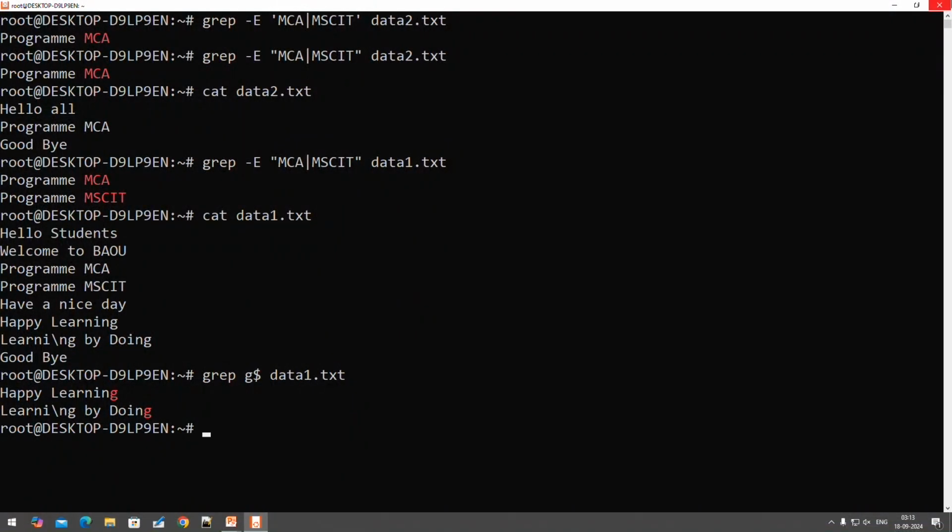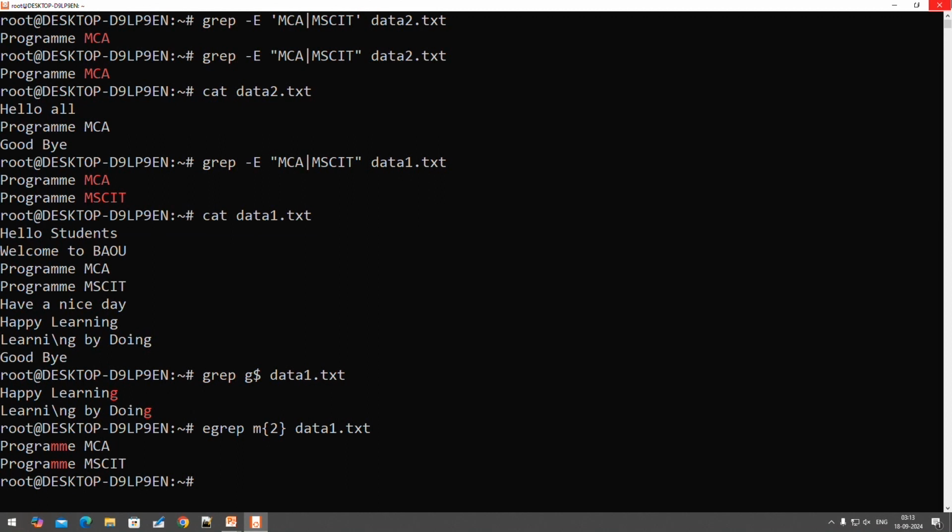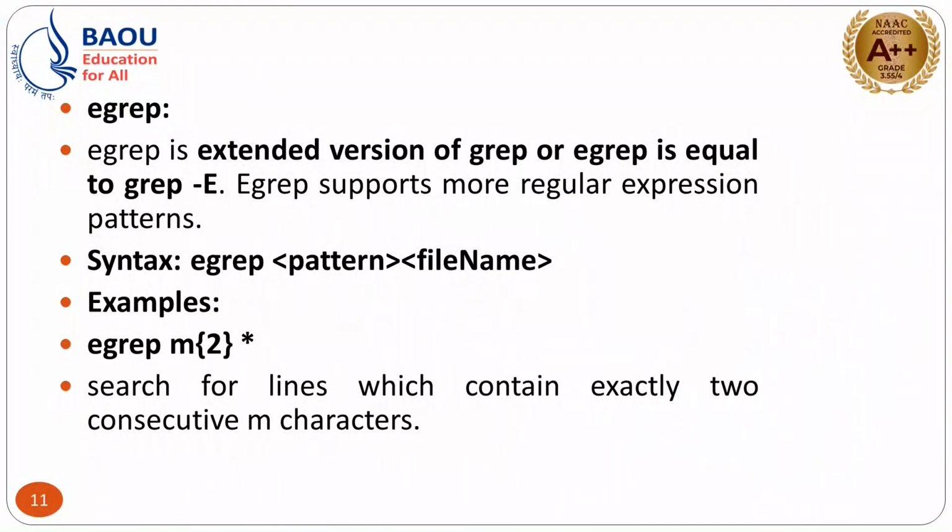In our case you can use egrep, then we are searching for 2 consecutive M, how many times it is repeated you mention in curly brackets, and then you put the file name. You can observe that the pattern will search 2 lines which contain program, and the word program itself contains 2 consecutive M, right. So this is the example of egrep.